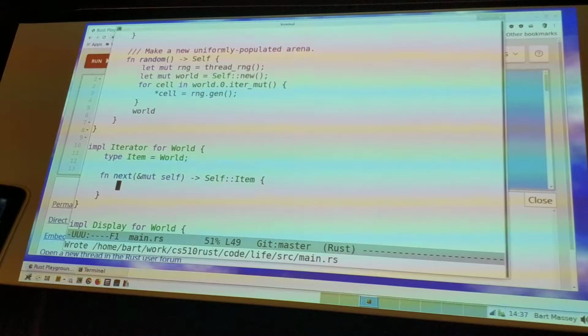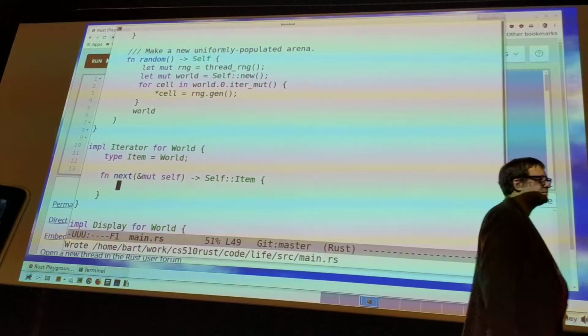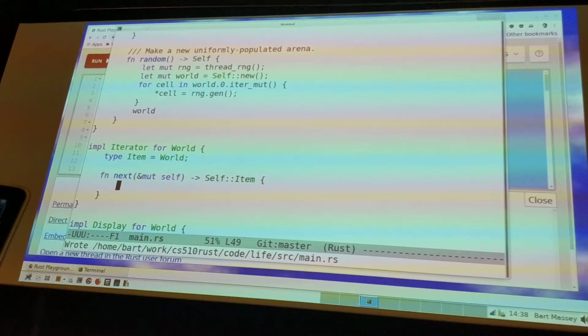Oh, shoot. This is starting to look more complicated than we actually thought, right? Because remember, it isn't that this thing's going to return a world every time, right? Well, we have some choices. I think the cool choice would be to do this. I want to get all the iterator coolness. Let's do this.